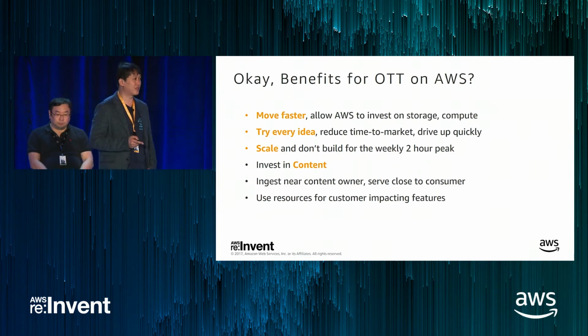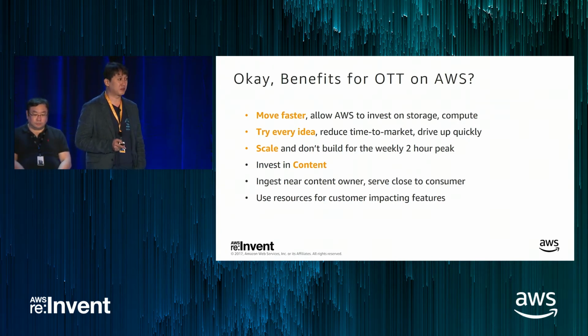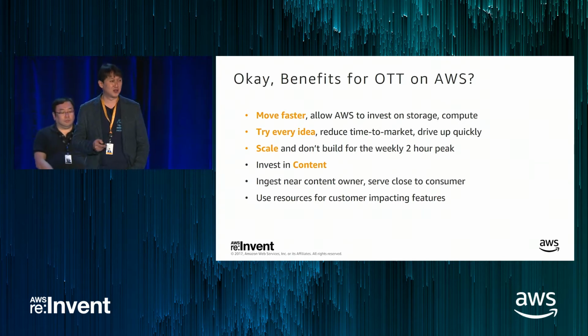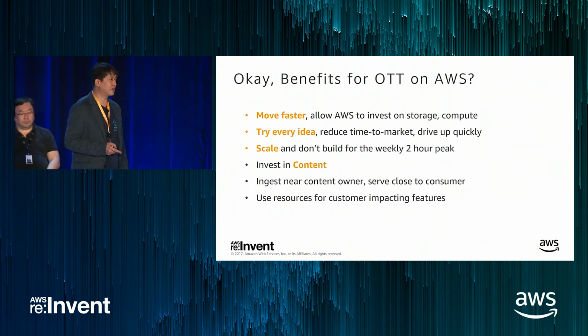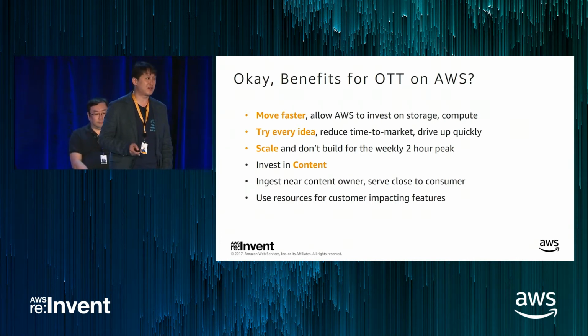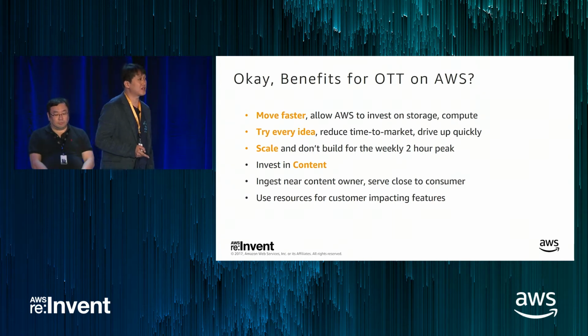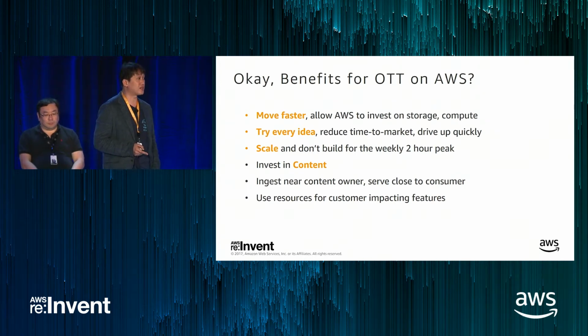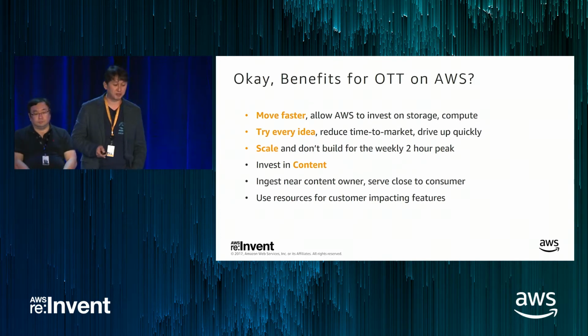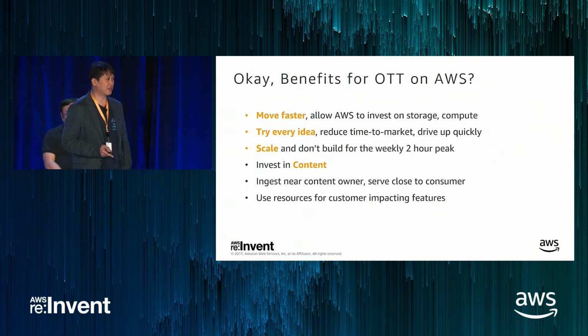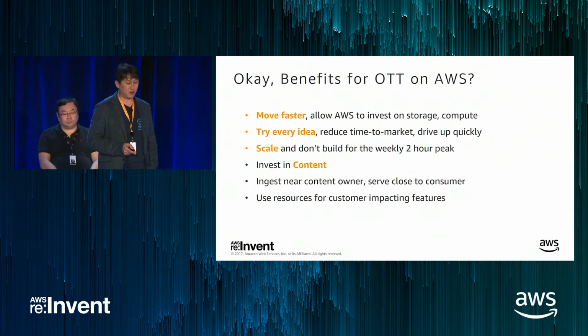To support that agility, the AWS platform is the perfect place for building OTT services because we have many good components to be utilized in OTT service build up. Another thing is try every idea. We have so many good sessions in this re:Invent about machine learning and deep learning and artificial intelligence. We have several AI services like Rekognition and Lex. Rekognition is heavily used in the OTT service these days. We can utilize those cutting edge technologies in OTT services too. And AWS is very good at integrating those services, and it is a very good place for building them.